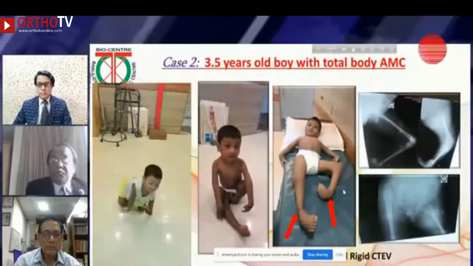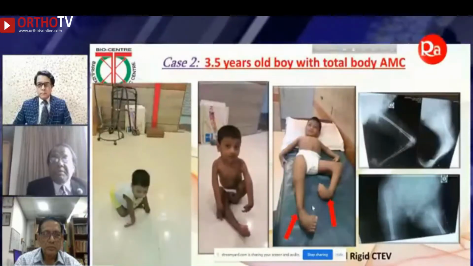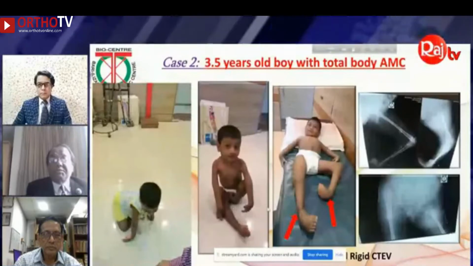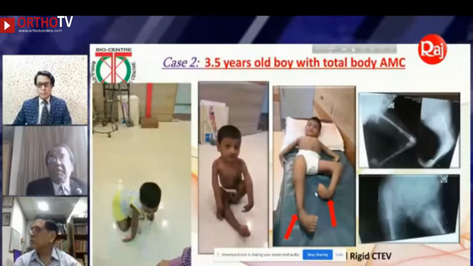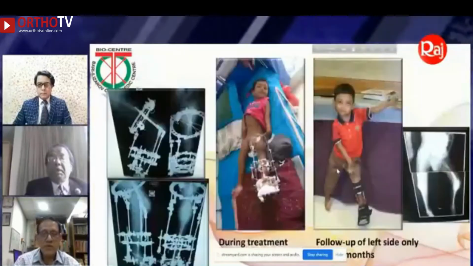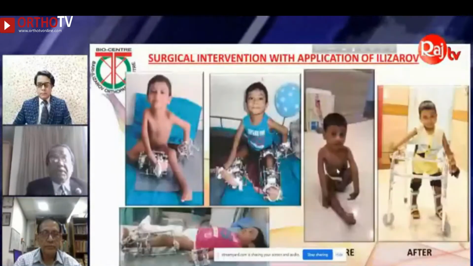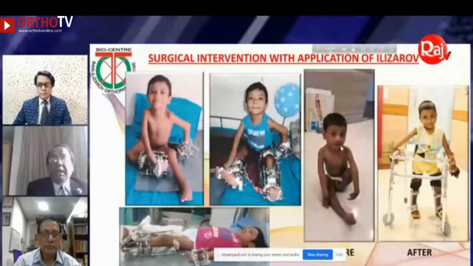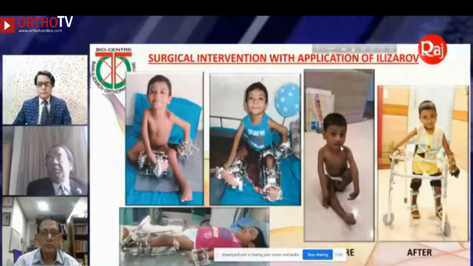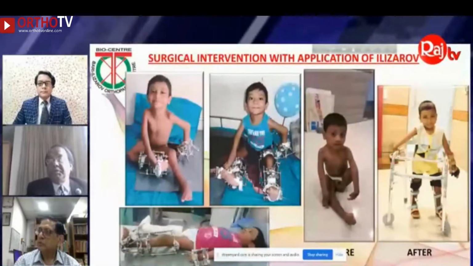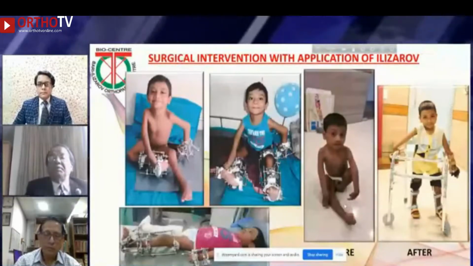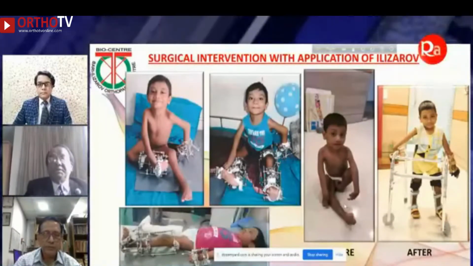So this is an arthrogrypotic case, AMC. Treatment was done elsewhere by PMR. You can see rigid, and then came to me, look at both hands and the feet and the knee contracture. Gradually I have corrected. You can see follow-up, and you can see here after full correction of the hand, feet, and this is the final view of the patient. He came to me with his parents from Saudi Arabia to treat this kind of difficult cases.